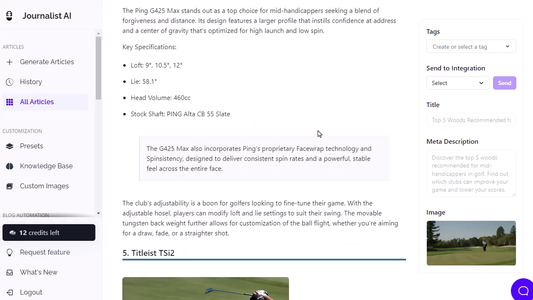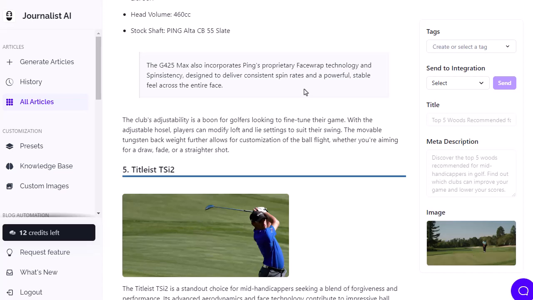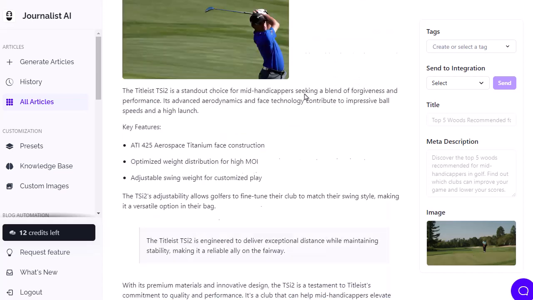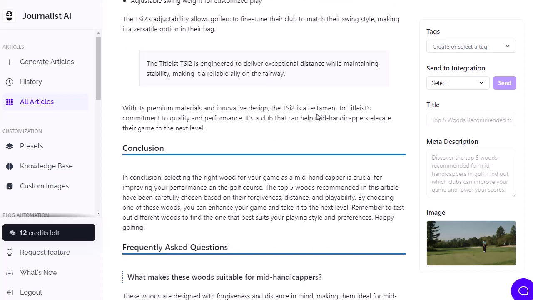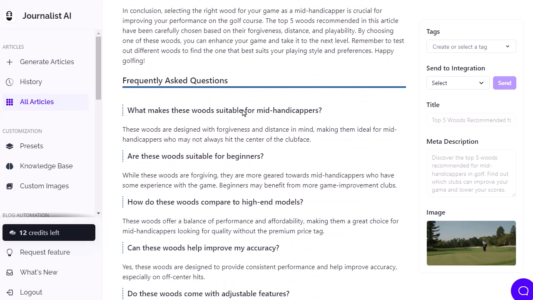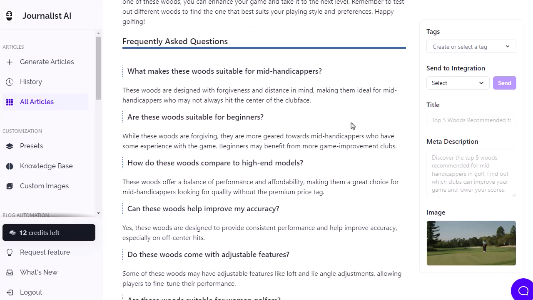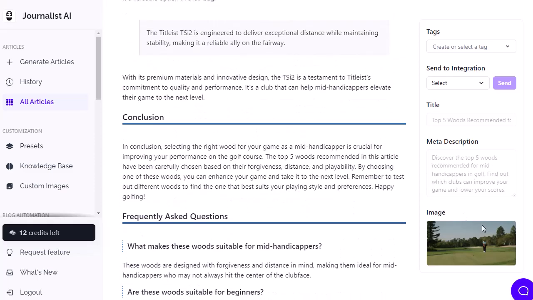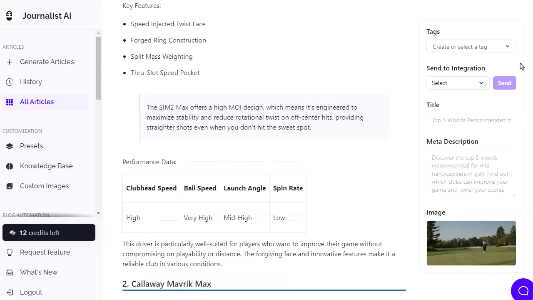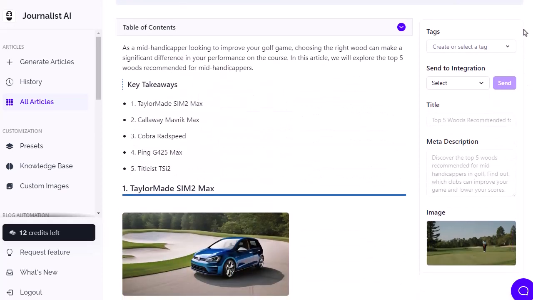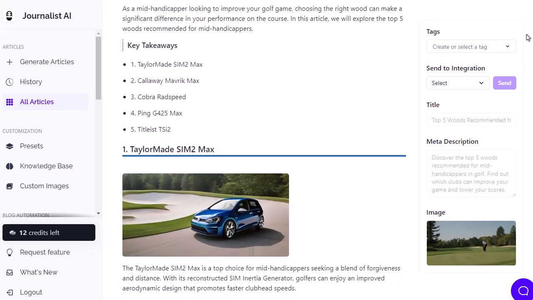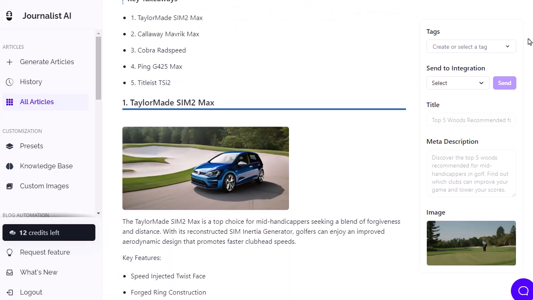Again, my first takeaway and the thing I like the most is the formatting it did. It's not just paragraphs listed out. It actually formatted a great looking blog post for me, which honestly is going to save a ton of time and something I really do appreciate about this. Now we have the conclusion. We have our frequently asked questions, which again are all answered there. So really this did create some great content. Again, my favorite feature would be that it did all of this different formatting to make this article look a lot better for me.